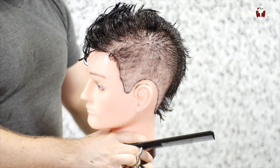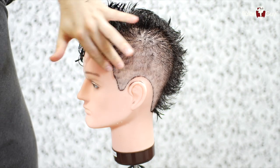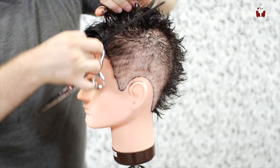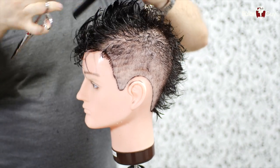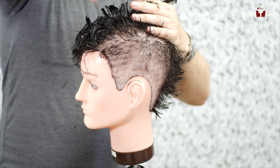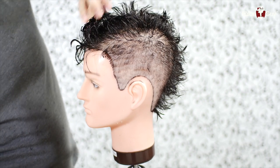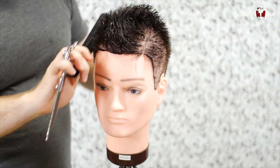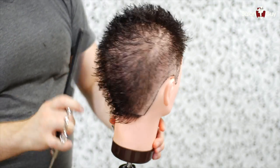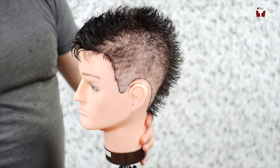We're getting closer to where I want to be. This definitely on a mannequin head is not the easiest, I'm telling you right now, but I'm getting closer. You can see here this kind of works into the back — it's a little bit longer right in through here and kind of comes down. I still have to work on the top a little bit. What I'm going to do now is hold this all straight up and cut it to where it's about an inch to maybe an inch and a half at most, connect this all the way down coming around. I'm leaving the front the longest so that you can wear it kind of spiked up like that. I'm just blending this to make sure it's all nice — you can see the flow where it's a little bit longer in through here and fades back going from shorter into longer right through the middle.